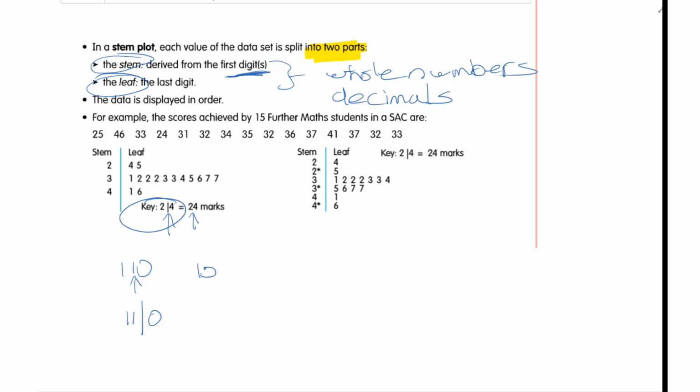If I had the example of 15.1 before, my key would be like that, but I'd have it in equals. I'd write it equals like this. I should have written it like that first. But that's indicating what the key will be for future examples. Okay, so keep that in mind.